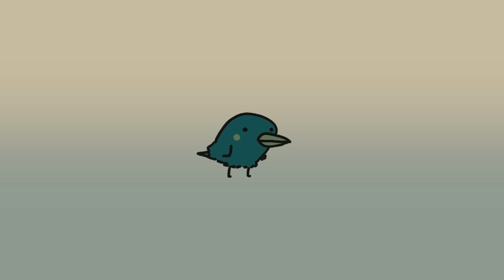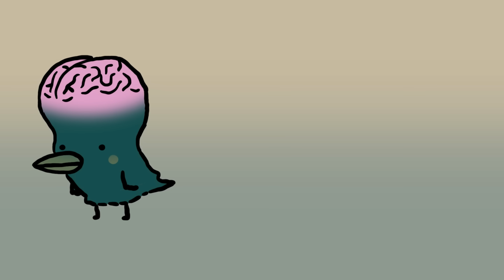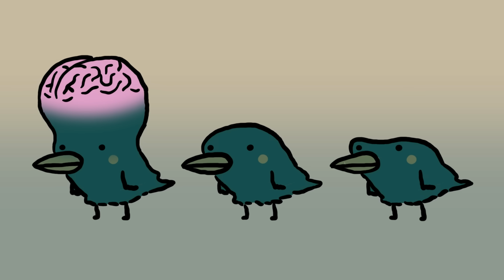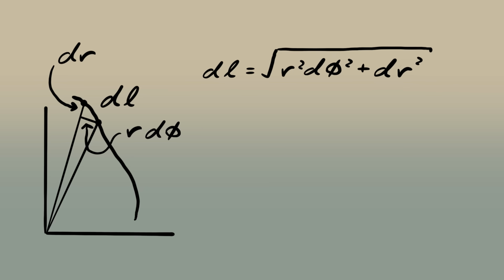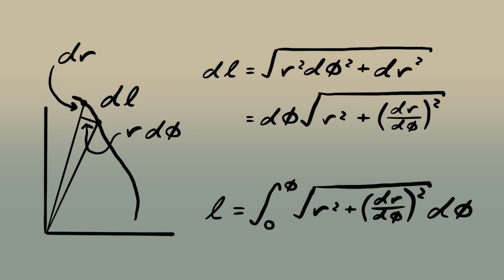We're going to solve the problem in three different ways, going from smartest to dumbest, and at the end, we'll see which one does the best. Method number 1, find the arc length of the spiral. The distance of a very small segment of a curve in polar coordinates is given by the Pythagorean theorem. You just need the change in radius here, and the total radius times the angle to get this distance here. Rearrange, and you get the equation for arc length that you've seen in your calculus textbook.